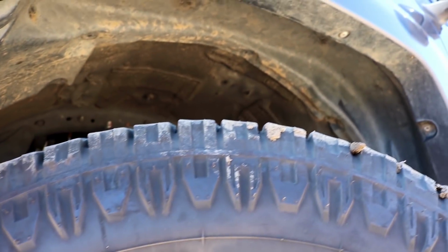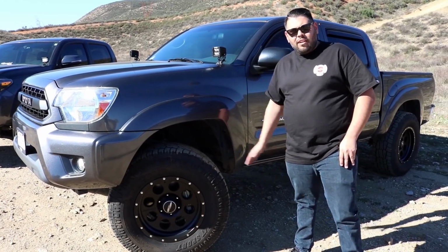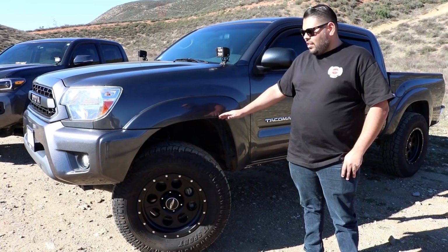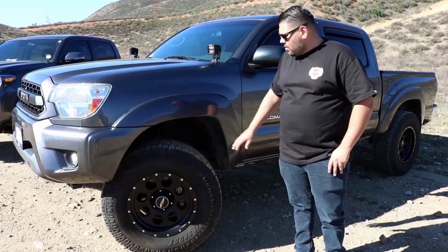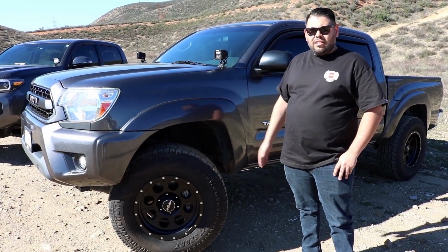They did rub a little bit when I put them on, so depending on what gen you have, you may have to cut out a little bit of the fender there. Other than that, at the moment, all I have is a leveling kit with spacers, just to get a little more clearance underneath. 3 inches in the front, 1.5 inches in the rear. Like I said, that's just to get a little more clearance until I do get my suspension done.